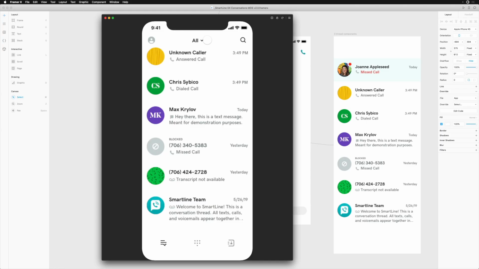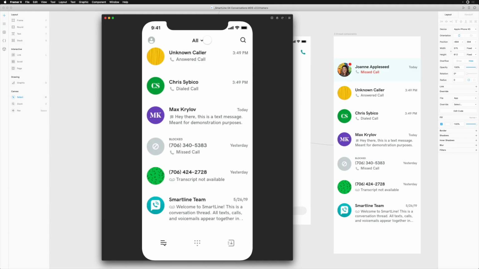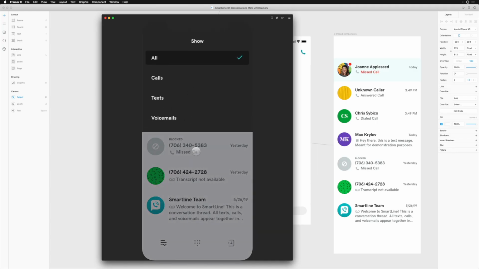Now, you could argue that this drop down arrow is not that noticeable, but that's okay. We're okay with this on this particular view because in general, we were anticipating most people not really needing to filter by calls and messages and voicemails. They were just going to have the ability to scroll through. And if they wanted to filter, they could very quickly just tap and change it. But it didn't need to be really prominent and called out in a big way like the way the Amazon or the categories of the t-shirts for the Nike app were.